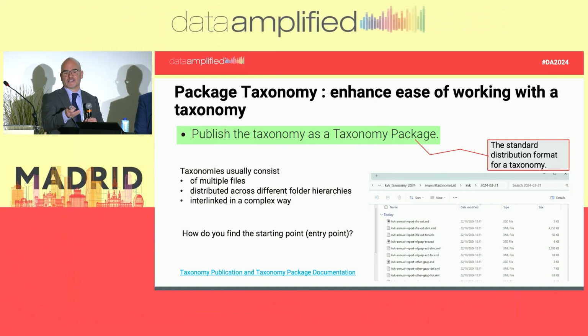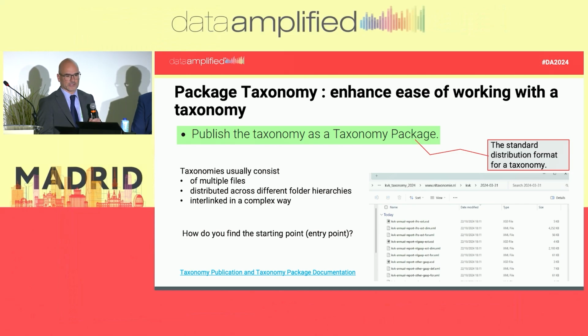And they release it as a taxonomy package. But if you open this zip file, which is the taxonomy that KiwiKey made available, it looks like that. All the files, and especially if you are new to XBRL, you don't know where to start.